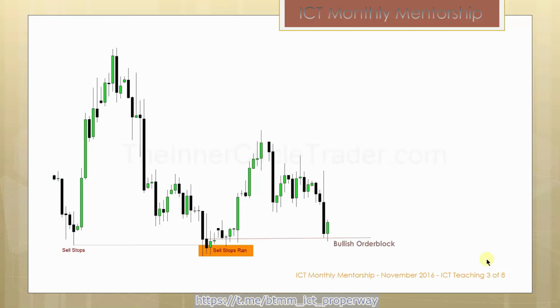So we have this idea. When we take this information, we can transpose all these levels down to a lower time frame, but I'm going to build on this idea with this time frame here. So we've got number 1 and number 2 of the criteria when we're looking for institutional sponsorship. We see higher time frame displacement, and we see price trading back down into a discount and closing in, basically returning to a fair value or back to an old area where it was bought up the last time.